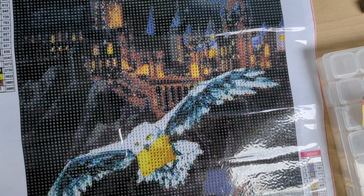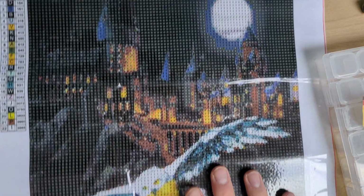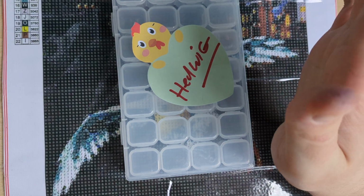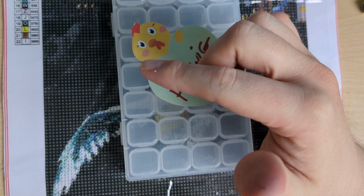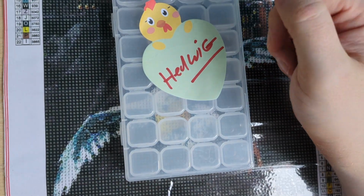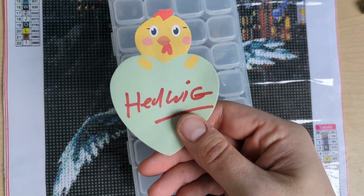I'm sure I said that twice. But we're going to be, I've chosen Hedwig to do this time. So we've got 22 colours, and I bought 3 of these, and you'll see them in a future unboxing. But I've been so on the verge of kitting up. I was kitting up yesterday evening and the day before that. I had to put a sticker on this to remind me that this is strictly for the kitting up only, because I do kit ups off camera as well. I like to watch whipping chats while kitting up. So yeah, that's Hedwig with our cute little chicken post-it note, and we're going to get going today.